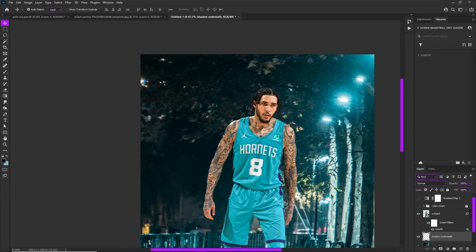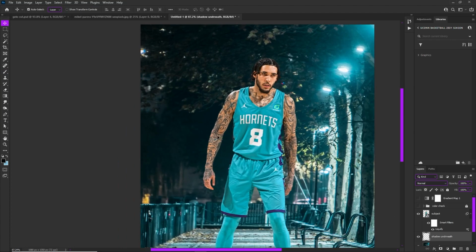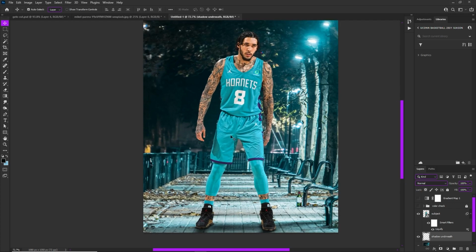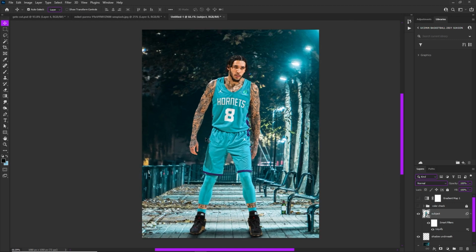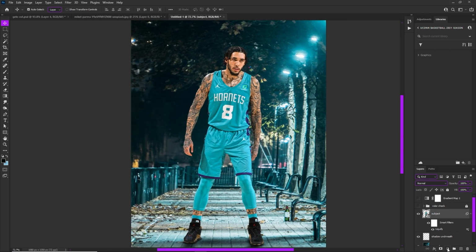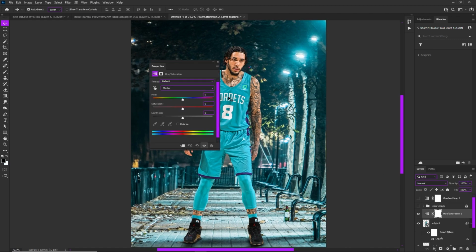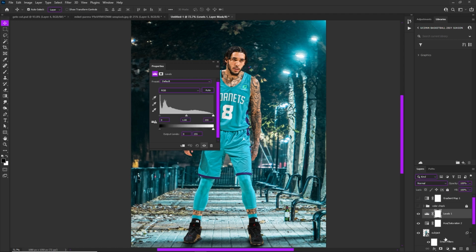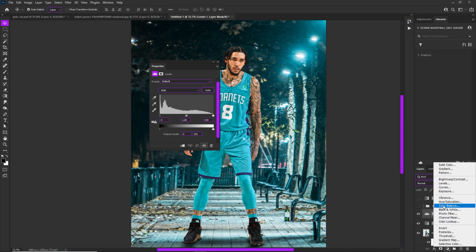And now we're all set to go with what we learned in the first steps: our hue saturation, our levels, and our color balance. I almost had a brain fart there, but our color balance. So those three. So we're gonna just add those off the bat. What I like to do is just add them first. So I'll add my hue saturation, add my levels, and then I'll add my color balance.